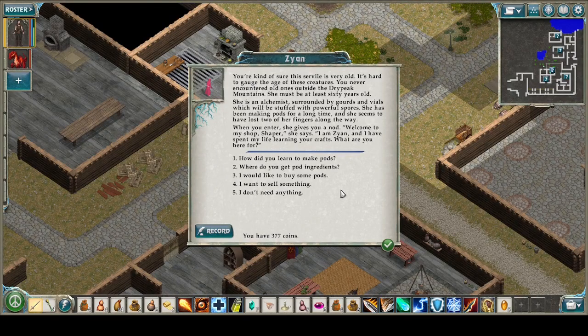Kind of sure this Servile is very old. It's hard to gauge the age of these creatures. You never encountered old ones outside the Dry Peak Mountains. She must be at least 60 years old. She's an alchemist surrounded by gourds and vials which will be stuffed with powerful spores. She has been making pods for a long time, and she seems to have lost 2 of her fingers along the way. When you enter, she gives you a nod.